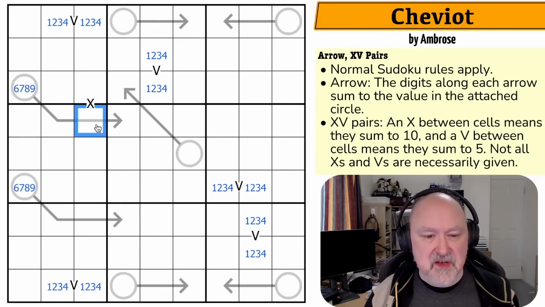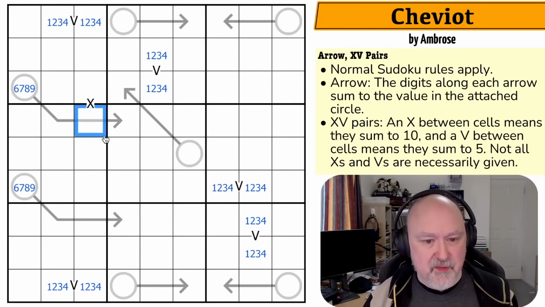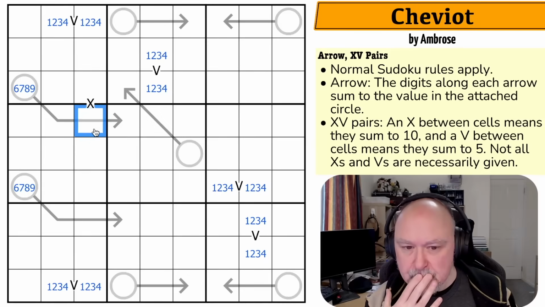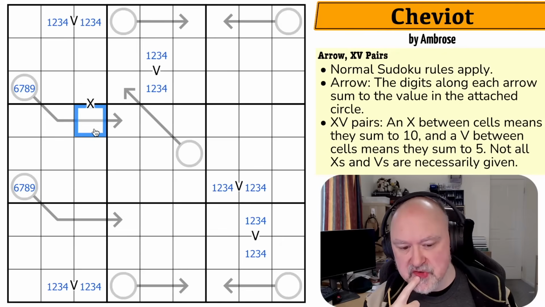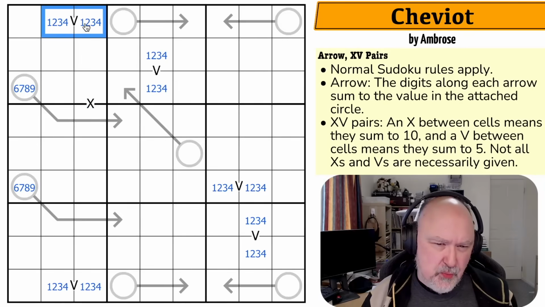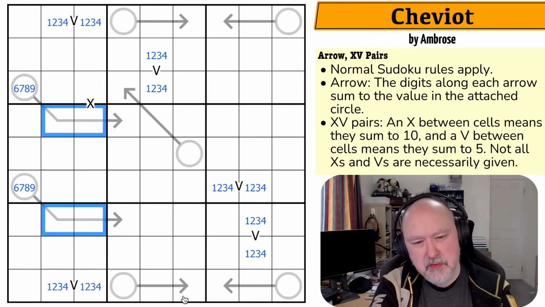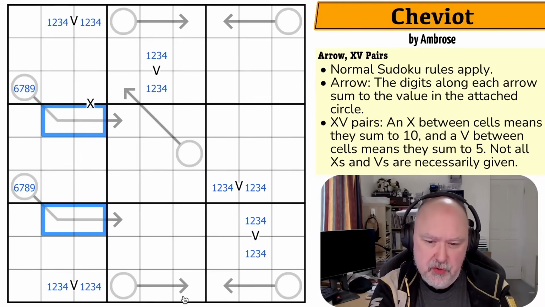So the maximum you can put onto a 3-cell arrow is a 6. So if this is a high digit above 5, because you can never put a 5 on this, because a 5 would need that to be a 5, and they would both be 5, and that's broken. So if this isn't 1, 2, 3, or 4, it's a 6. And I'm not sure what to do with that either. It's possible that these need to be different, because if they were the same, it might cause problems on those arrows. There's definitely a lot of pressure on low digits.